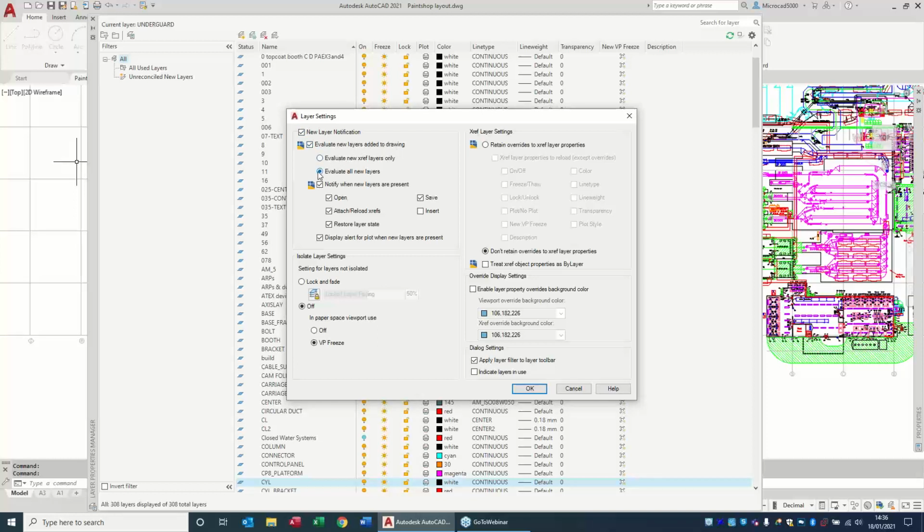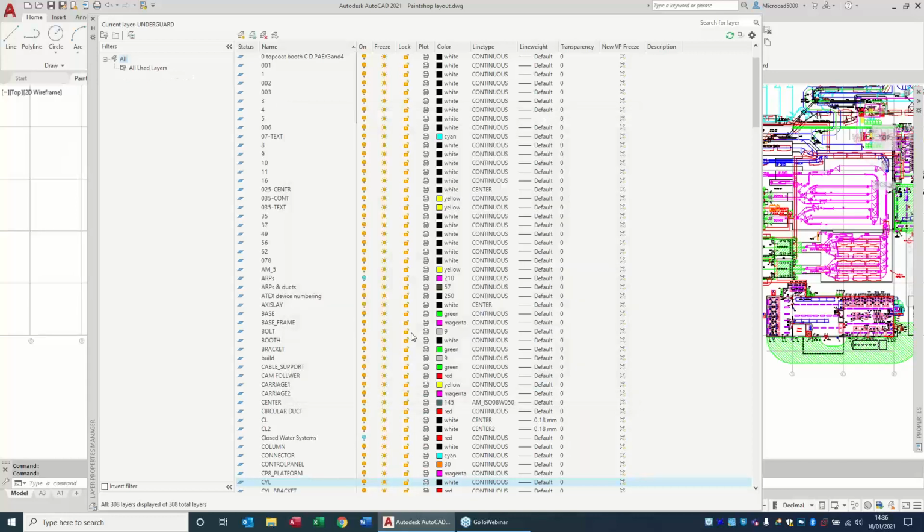So you could turn them on and off in these boxes here, or you can turn the whole lot off, so it's not going to do any evaluation at all, and just ignore new layers. It'll ignore any new layers that are created. OK, now it's lost that layer filter, because you don't need it anymore, and also that message will not pop up on the screen anymore. So that's how you sort that out, and that's what unreconciled layers are.